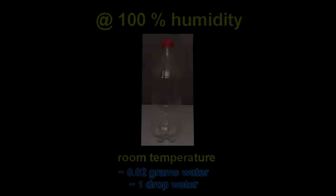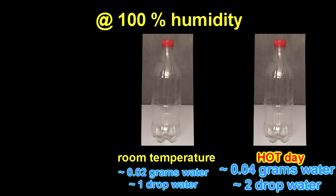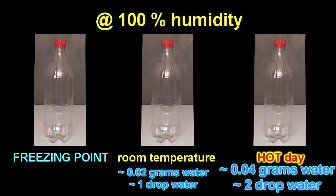And if it was 100% humidity on a bloody hot day, say 35 Celsius or 100 Fahrenheit, that doubles to about 2 drops of water per liter of air. And if it was at freezing point, it would only give me about 1/4 drop per liter of air. As odd as it might sound, there is still a pretty reasonable humidity even over ice.